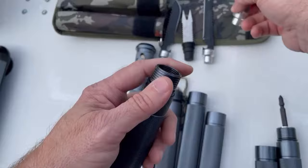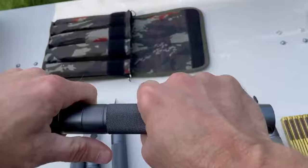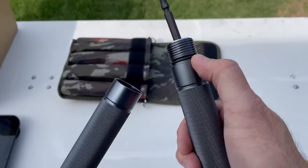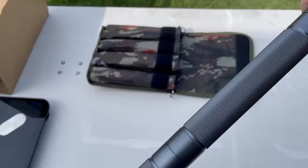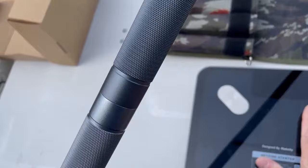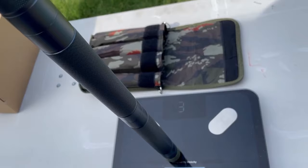Let's put these all together now. As I put the last one on, you can see that each tube has a rubber O-ring on it to seal it from moisture getting in — useful if you're crossing a creek. The total weight with all the tools on there is about 3.3 pounds.